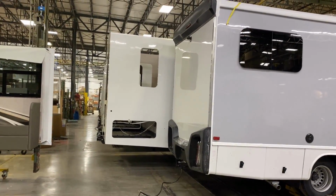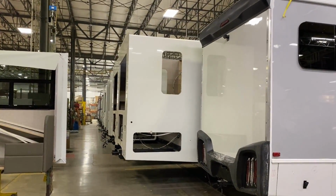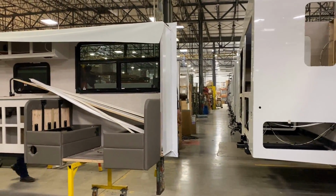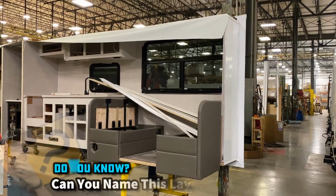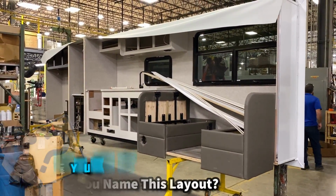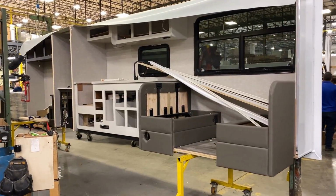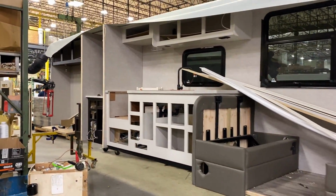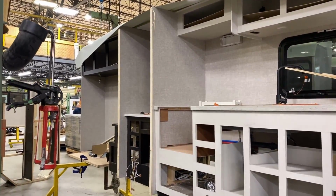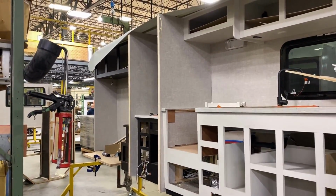And then you notice we're jumping right back into Greyhawks here. I think this is, well, what is this, like a 30Z? 30Z, I think, maybe? Somebody help me out on the model of this. So we've got a rear bed slide. Then we've basically got like a full wall mega slide over here. Dining and kitchen. Then you see the partition. That's half the bathroom that you walk through. And then the headboard of the bed all in one big mega slide down there. Somebody tell me what model this is.